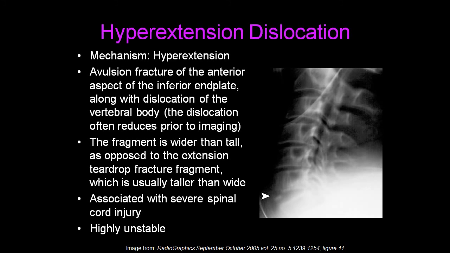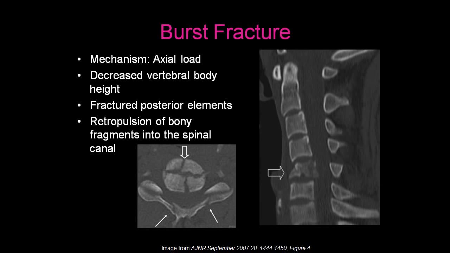The fragment is often wider than it is tall, as opposed to the extension teardrop fracture fragment, which is usually taller than wide. It is associated with severe spinal cord injury. However, of course, in this case, or any patient with severe neurological injury requires a CT scan and/or an MRI.